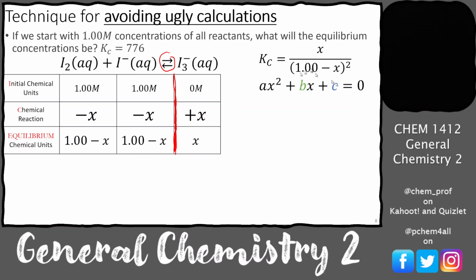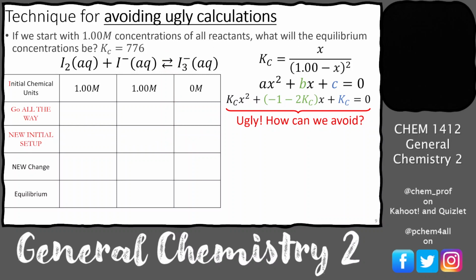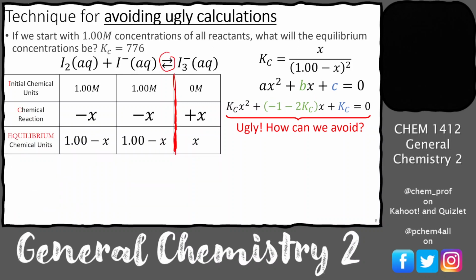We have this. We could do the quadratic formula. So let me just show you how ugly that equation is. And that's no fun. Okay. This is just the equilibrium constant expression showing you the quadratic equation. And I realize it's not that hard. We could do it, okay? But let's try to avoid it if we can. Okay, so look at this table. Look what I've done to the ice table. I've taken this, and now I've added 2 more rows.